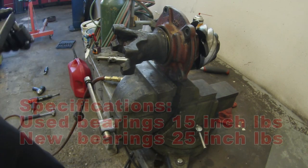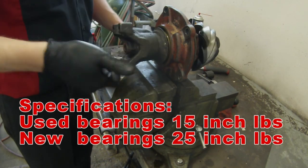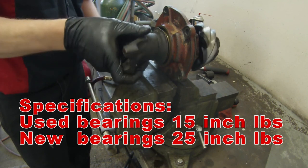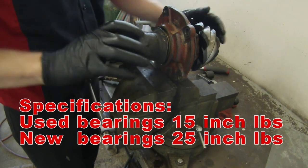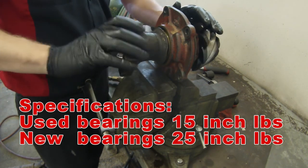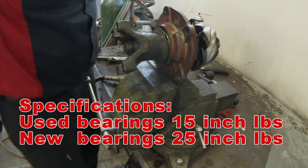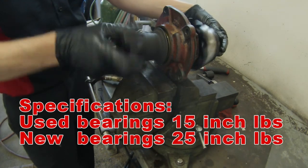Okay, that is right there. Perfect. It's a little tight, but not too tight. So now you can install this back in and feel rest assured that everything's going to be fine.